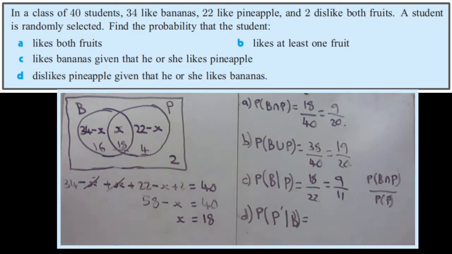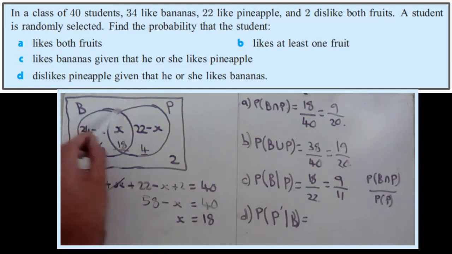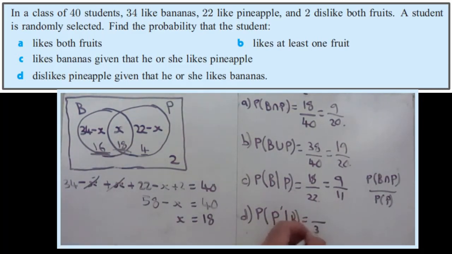So again, we can just do this straight from looking at the Venn. So we know they like bananas. So we know that they are selected from this group here. So it's 16 plus 18, or from the question, we know this is 34 people. So we know that our bottom number is 34. There's only 34 who like bananas. We know that the student likes bananas.